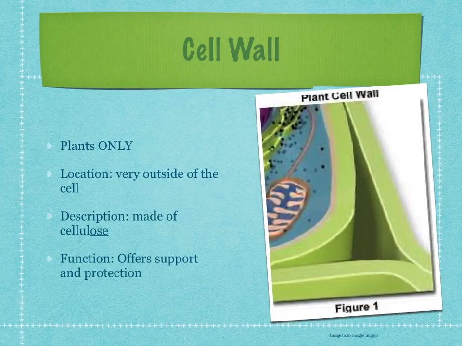Ultimately, the cell membrane, which is just inside the cell wall, can flex. That's because plants have to take in extra materials in the event that those materials are not available. In times of a drought, if I'm not able to hold water within my cells, my plant cells will die because they won't be able to perform photosynthesis. So the job of the cell wall is to hold in that cell membrane and keep the integrity of the plant cell while allowing it to store extra materials that it's going to need. You can pause this video and color code the row for cell wall and match it to the diagram in the plant cell, and you're going to color that cell wall that same color.